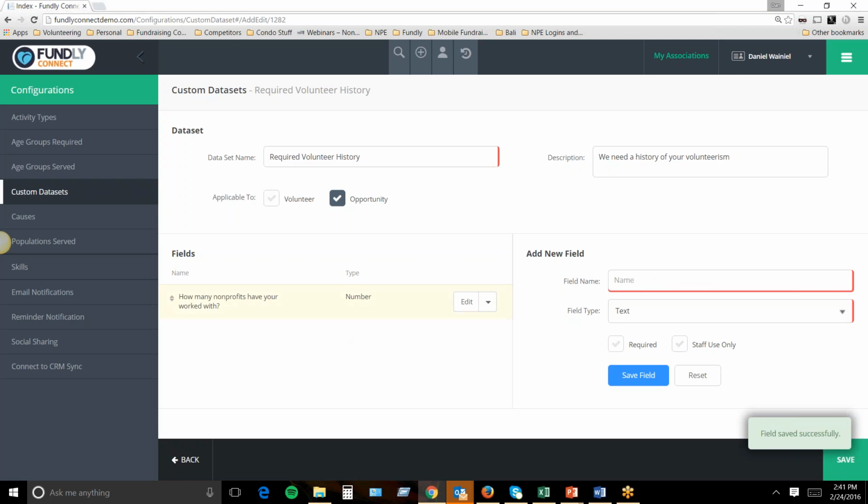So I'll try to explain this again. The applicable to section, when selecting opportunity, means that this question is a question you can ask a volunteer or require a volunteer to fill out on their application form when they sign up for your partner opportunity on the Volunteer Center site. When you click volunteer, it's basically a back office function for the nonprofit partner. Okay, so opportunity, again, this forces the volunteer who's applying to the opportunity that you create to answer questions or gives them the option of answering questions.